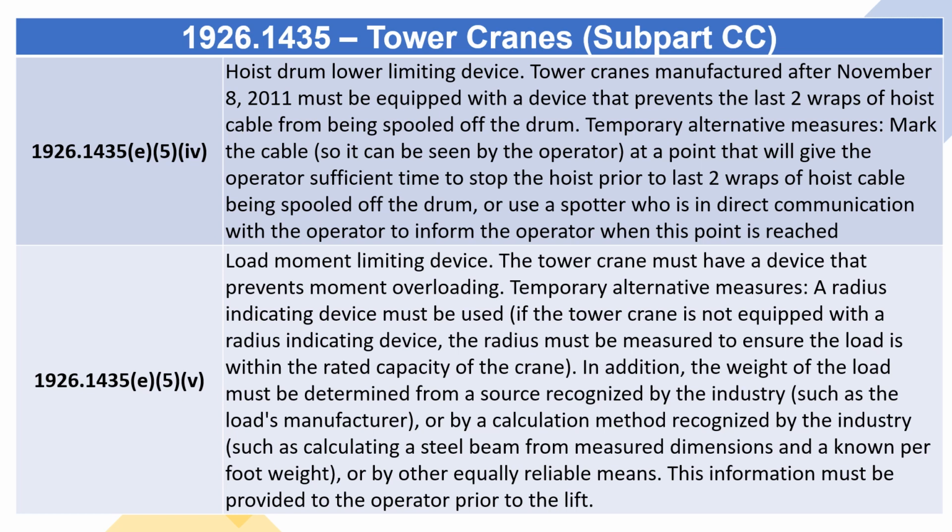In addition, the weight of the load must be determined from a source recognized by the industry, such as the load's manufacturer, or by a calculation method recognized by the industry, such as calculating a steel beam from measured dimensions and a known per foot weight, or by other equally reliable means. This information must be provided to the operator prior to the lift.